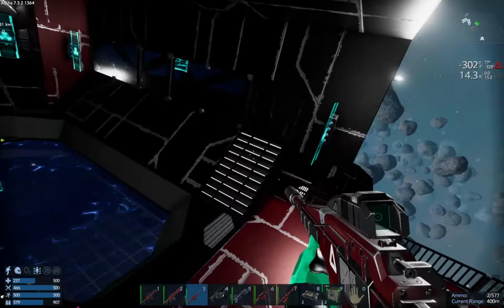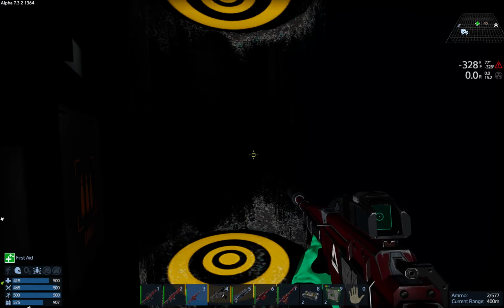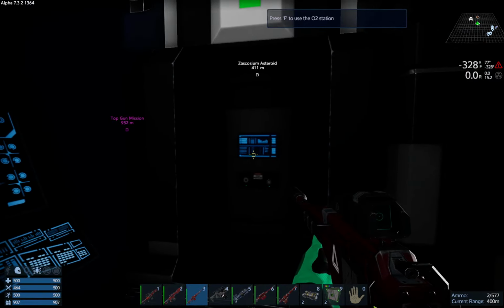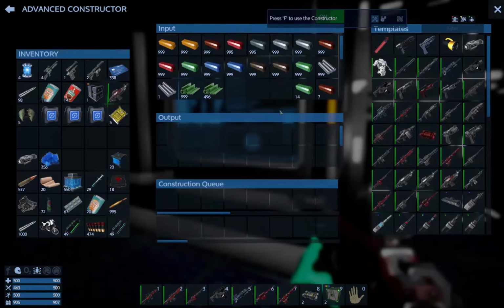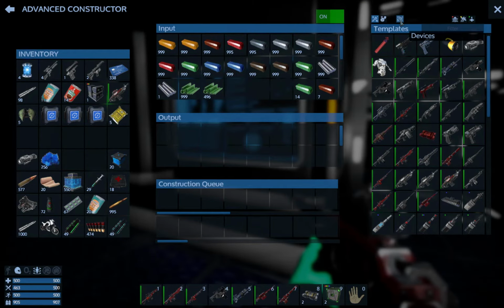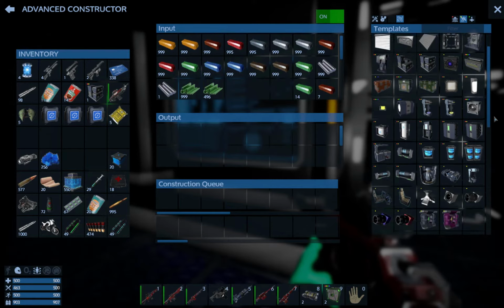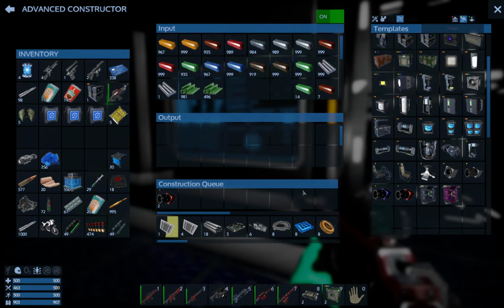Oh, I didn't really mean to. I wanted my jetpack on, but now that I'm here, might as well get some first aid. That'll help me, and I can get some more O2. So luckily, in the constructor in here, I have a whole lot of material. So I can go to devices and do capital vessels and go to thruster, extra large. I want a couple of these. Yeah, there's a lot of components that go into one of these.